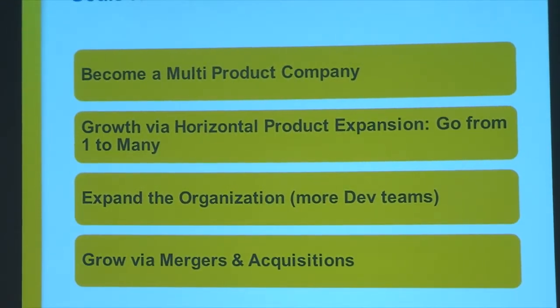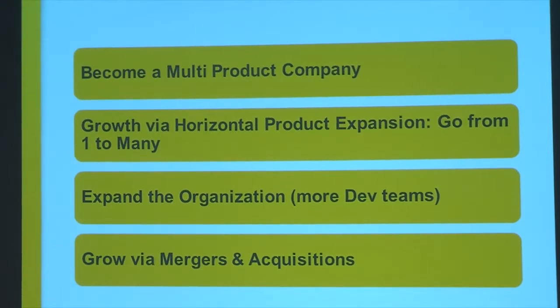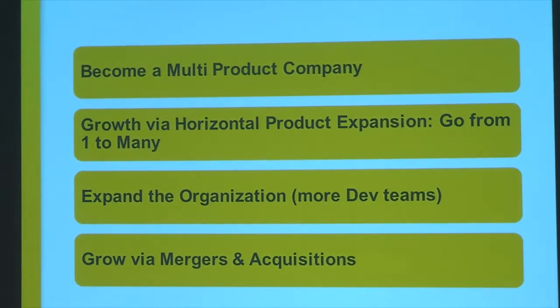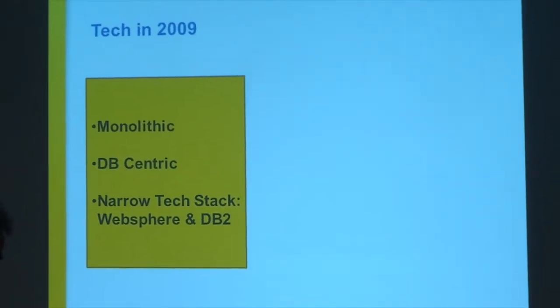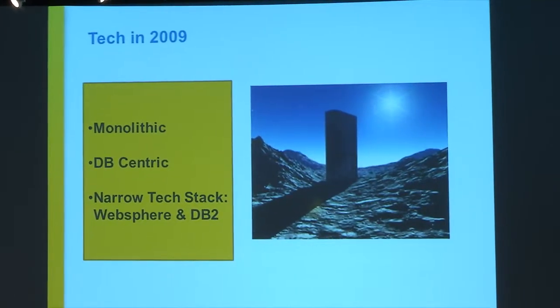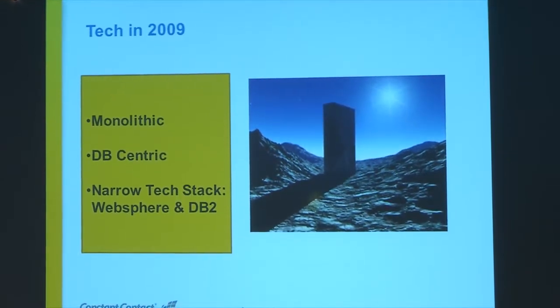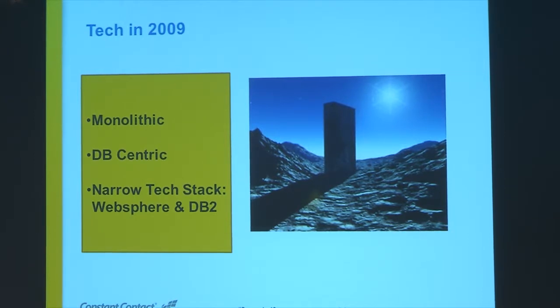And as you can imagine, that requires a little bit of a different technology approach than what you get when you start out. When I joined Constant Contact, it was a business already for a decade with a fairly large install base, lots of customers, several million lines of code. So at the end of the day, what we found when we got started on this journey was a single product, fairly monolithic architecture. And you probably all know what that means. Gigantic build, gigantic deployables, very database-centric, and a very narrow technology stack, really only using J2EE, in a specific case, WebSphere and DB2. These were the 2 tools everything was written in.